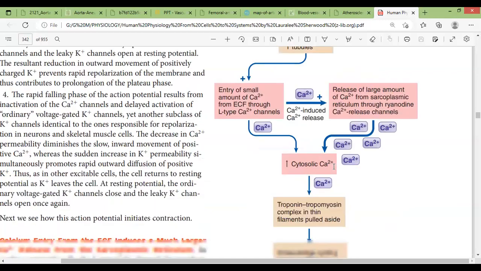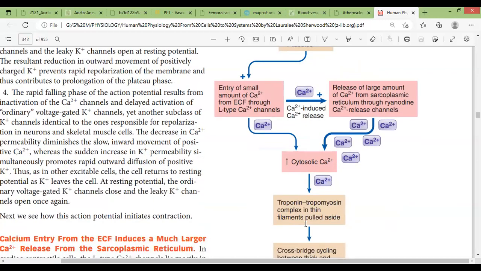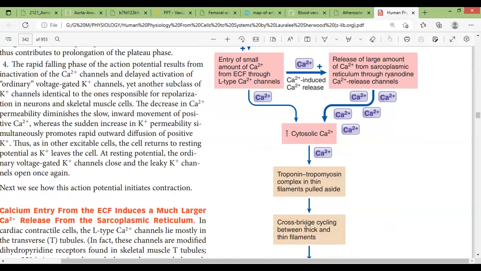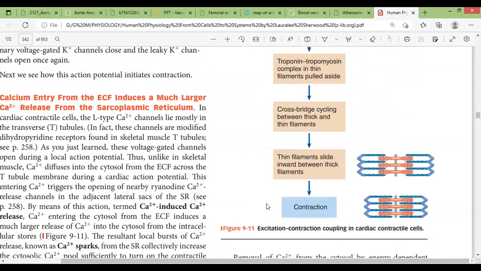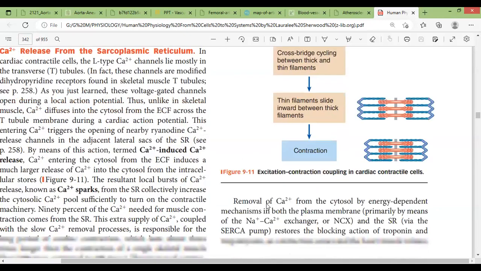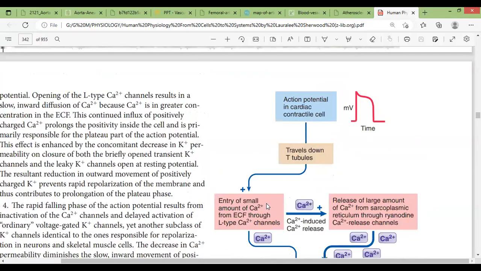And now that calcium, again, the story remains the same, binds to troponin, tropomyosin will change its shape. The cross bridge between actin and myosin is formed. The power stroke is performed and we'll have contraction. So the unique difference between skeletal and cardiac muscle contraction is that the current will travel down the T-tubules in skeletal, and that current traveling down stimulates release of calcium from the sarcoplasmic reticulum.